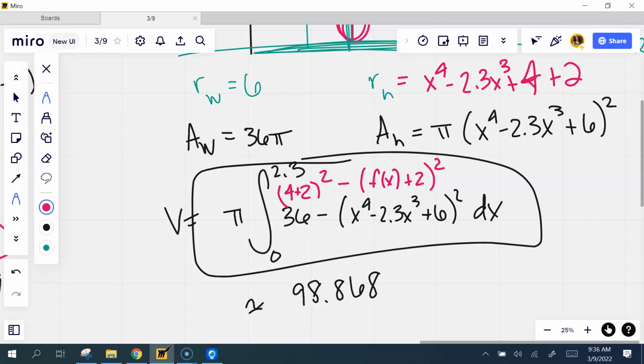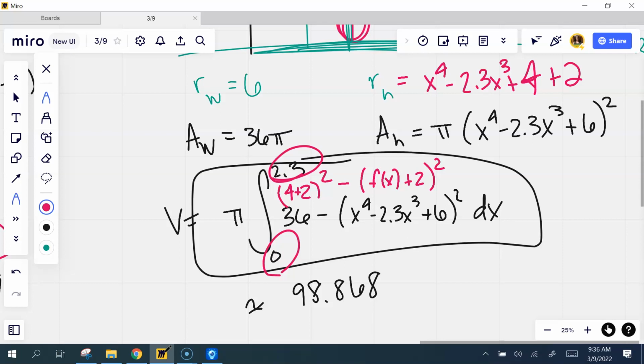You got 4 points: 2 points for the integrand. You got a point if you just got the limits right. If you knew it went from 0 to 2.3, you got a point. And then you got 1 point for the answer. That was a massive question. But look at the amount of work; I don't have a lot on here. You had to understand how to rotate about a line that was not the axis. That was the whole point of the question.